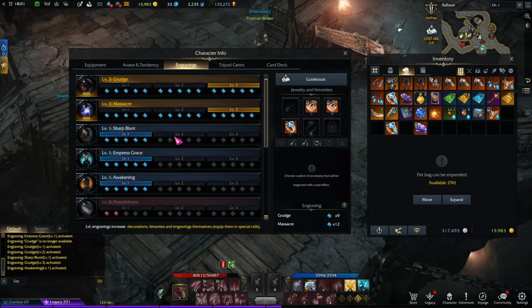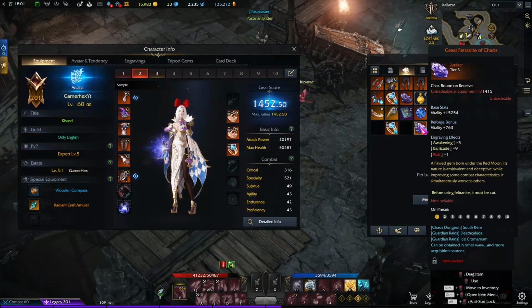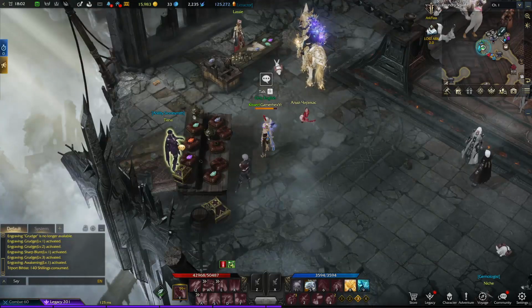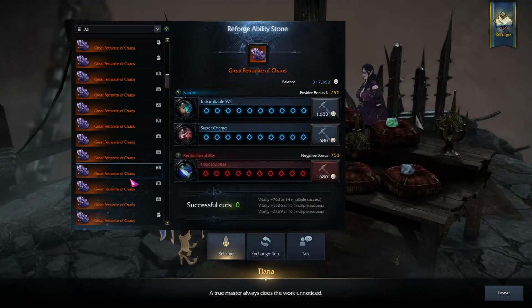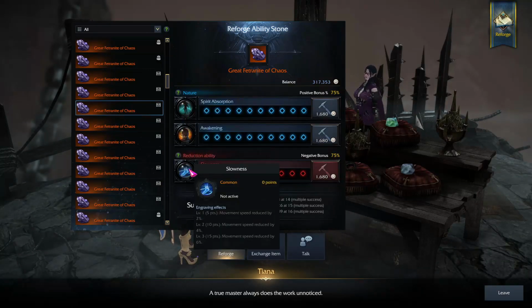So to get these, I need 10 points. Even if you try to get even numbers, let's say I get 3, 3, 3, it will not be the best combination for you. So this is where the Stones come in, which is this one. The Stones have a success rate. Let me show you guys in game first. So you can talk to him, and as you can see, each Stone has 2 good engravings and 1 bad engraving.